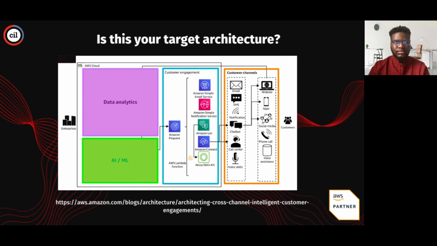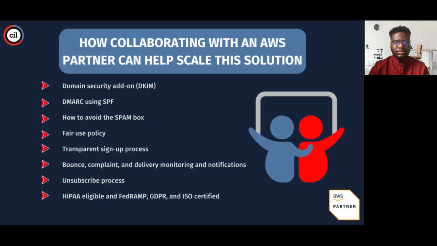But doing this kind of huge architecture cannot be done by just any person. You need a professional to help you do that, and that's going to take me to the next slide, which is why you need to collaborate with a partner that can help you scale solutions like this.